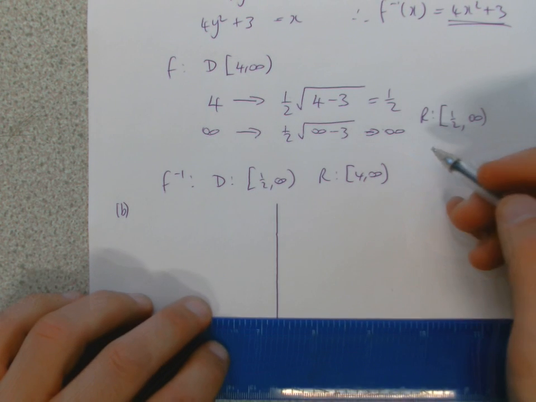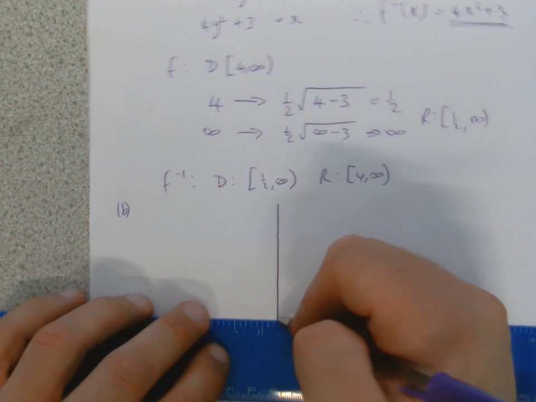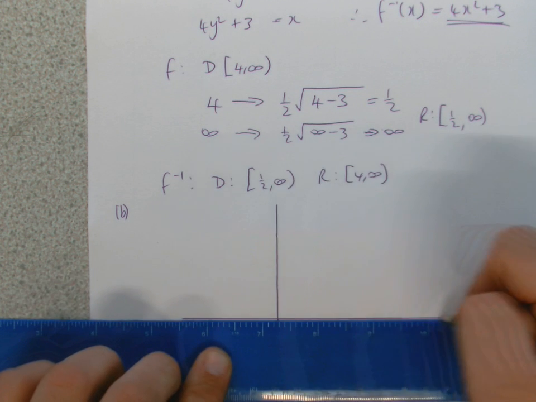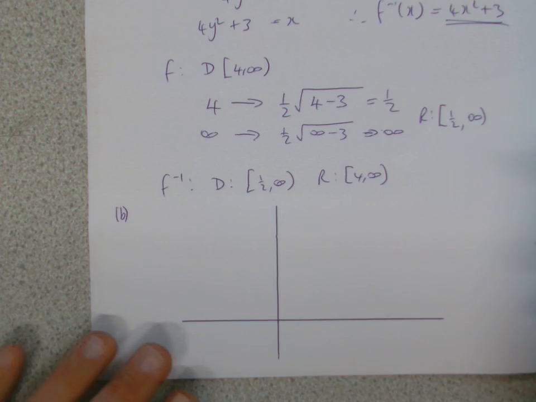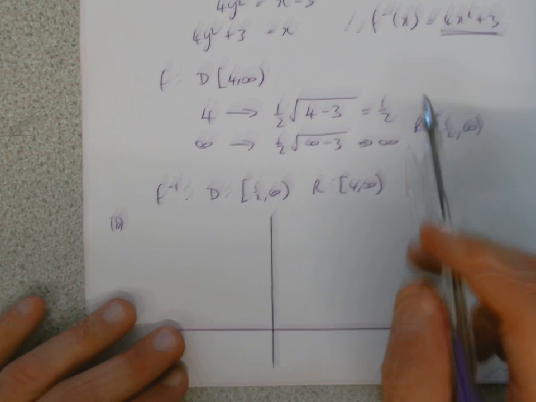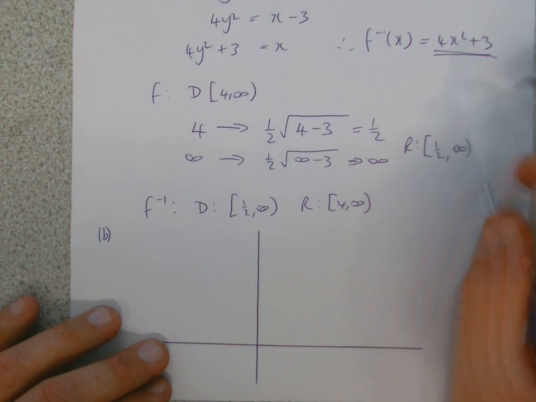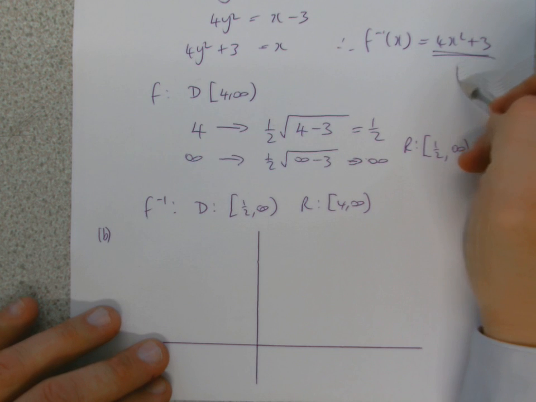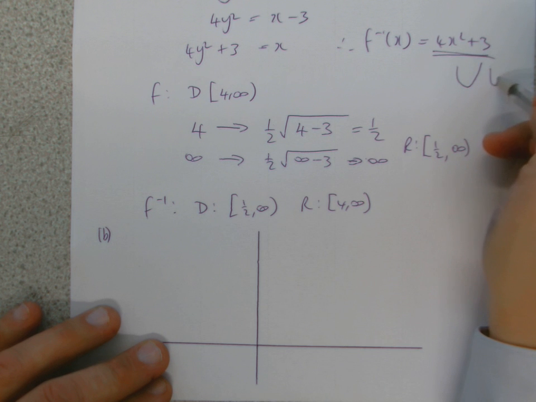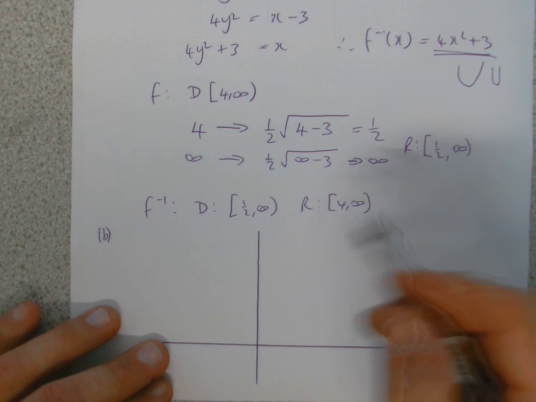and making sure that we get the right part of the graph on there. If we don't do that, then we could end up drawing more of the graph than we want and losing marks. So there's your graph. Now we know a quadratic looks like that. If there's a 4 under there, then it increases quicker, so it'll become narrower there. And then you're adding 3, so it shifts up 3.